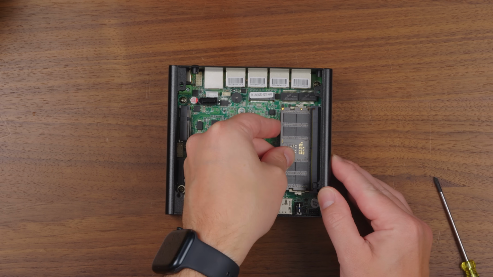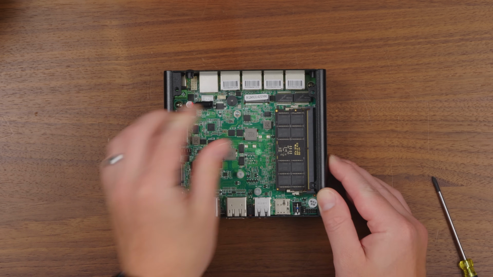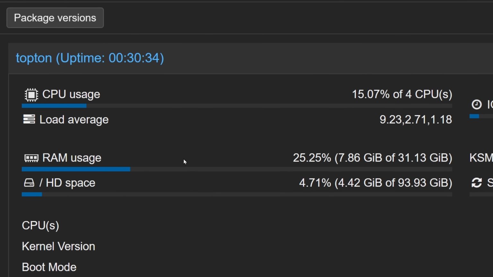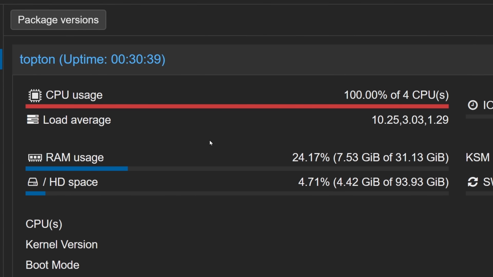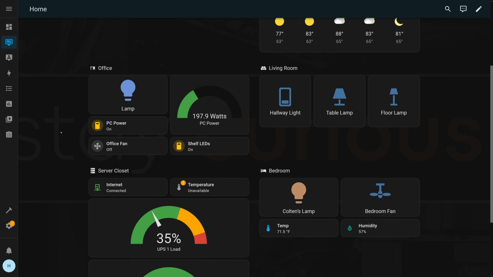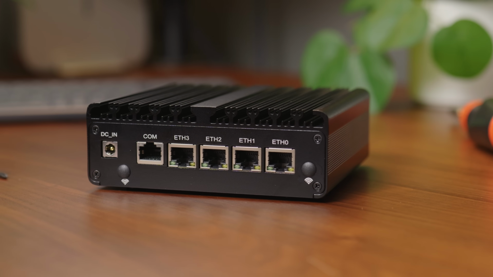With the 32 gigs of RAM I added, it definitely seemed like my limiting factor was going to be the CPU. With just 4 efficiency cores, there were definitely some times I saw substantial spikes in usage. That being said, I feel like we typically overestimate how much CPU horsepower we need when setting up home servers. If you're kind of like me, and you just like to run a few VMs and containers for some local services, I think this will work just fine.